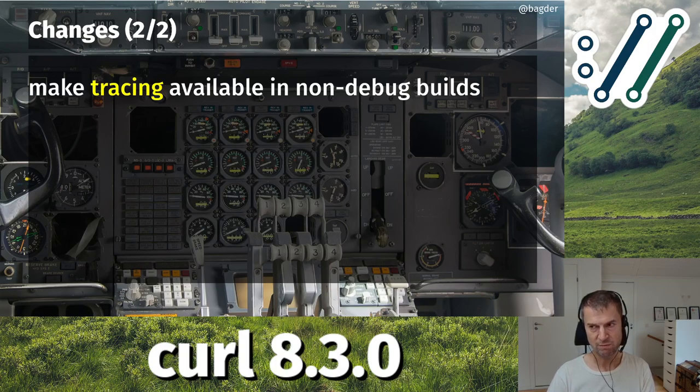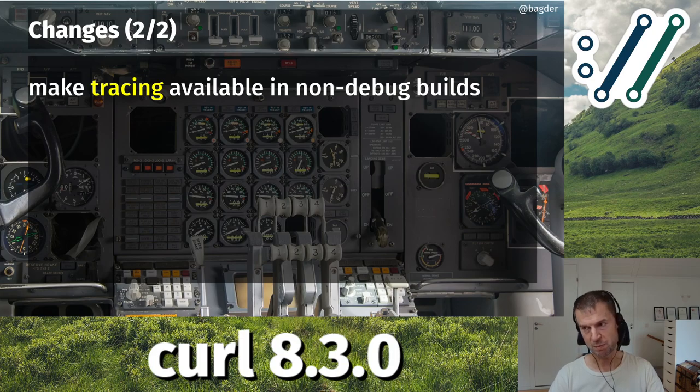And then we've had a limited ability to ask for tracing or proper logging, because the best logging in curl has always traditionally been when you build your own debug-enabled version of curl, because it had more tracing available. Now, a large part of that tracing is being brought into the generic builds too. So basically, we support this by a new libcurl API, and there's a new way to set an environment variable. There's a new command line option too called trace config to ask for more details to get into the verbose log.